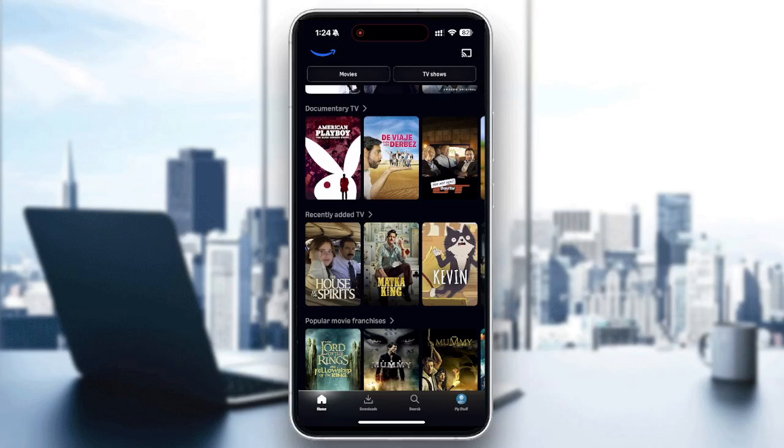So in browsing Prime Video, it's important to know whether a title is free, rentable or purchasable, so you don't accidentally pay when you didn't mean to. In this guide, I will show you step by step how to tell rent from buy titles on Prime Video in 2026 cleanly and confidently.